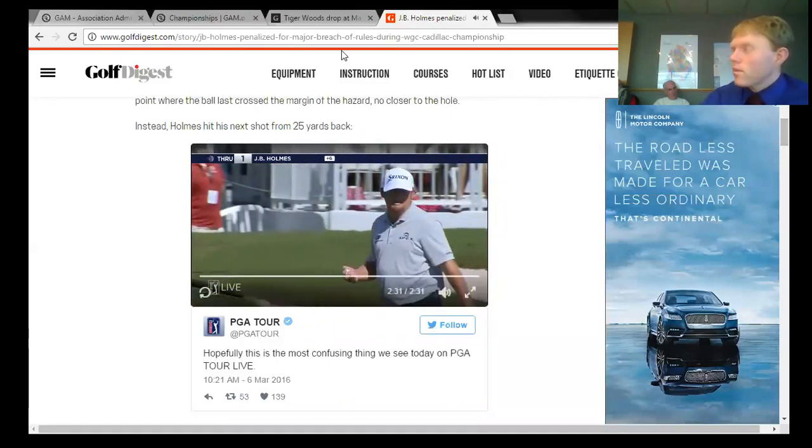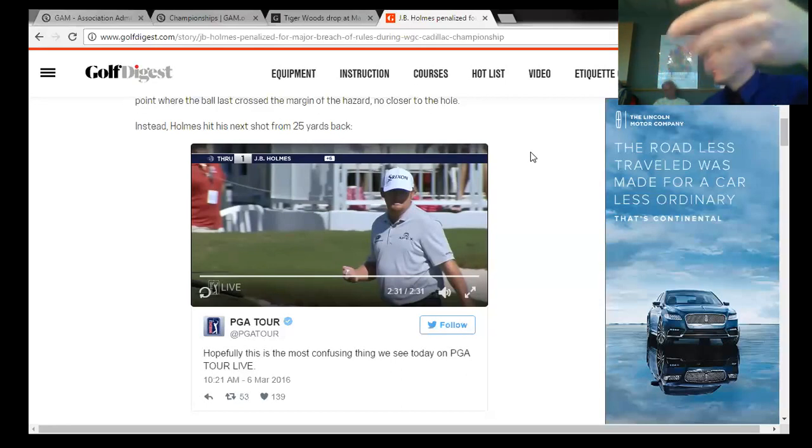I'm sure, was he disqualified? I don't remember. No, he wasn't disqualified because they caught him. So that shot that he hit into the green was him going back and fixing his mistake within 2 club lengths. Right. And I think what happened was he actually laid up to there after taking 2 club lengths and then hit that on the green.